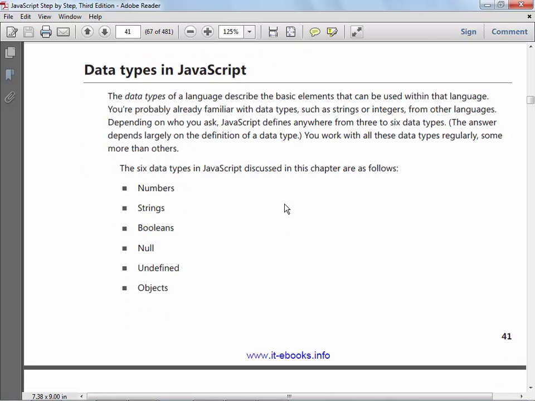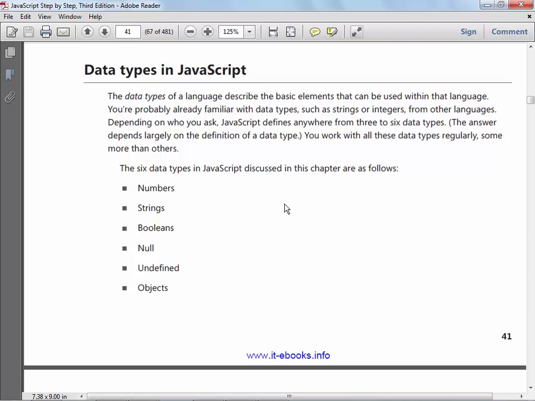Notice in here, on the bottom of page 41, it says the 6 data types in JavaScript discussed in this chapter are the ones shown. There are other programming languages, not JavaScript, that don't have a number data type like this. They have several number types. For instance, they might have a type int, which means it has to be a whole number.